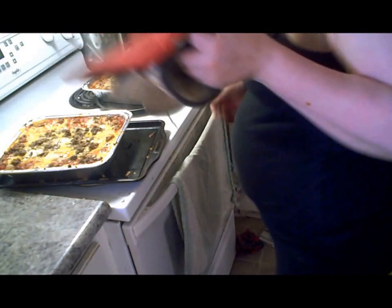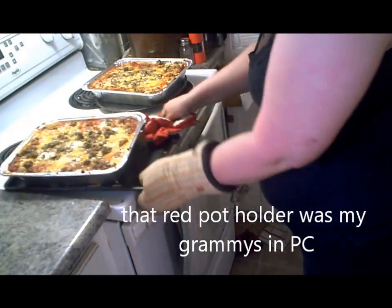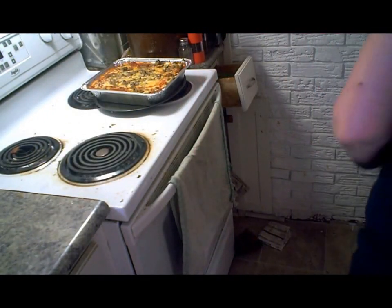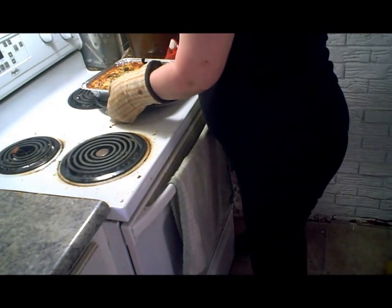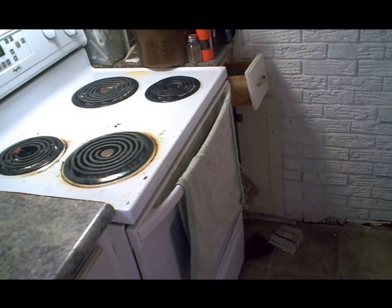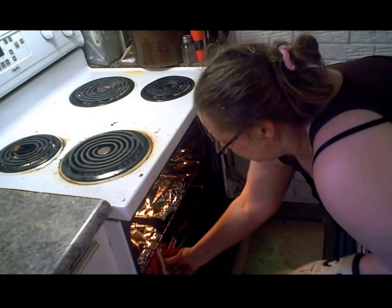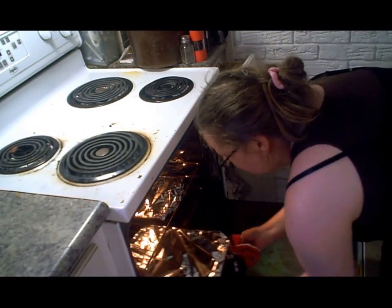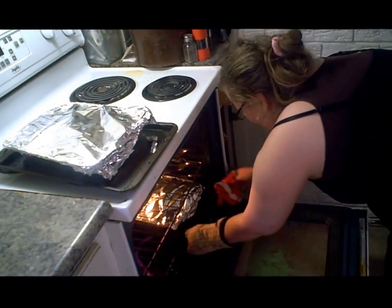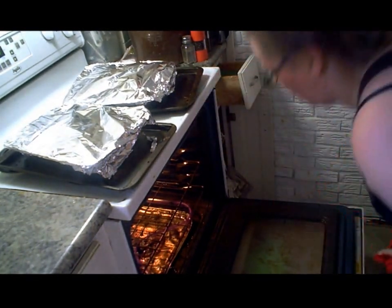So I'm going to put those over on the wood stove just for a second so I can bring the other ones out and test it. I'm sure they're fine too, but we'll check them. Because every oven is different, and I swear to goodness, you guys, you just never know. Through experience, I've learned, if you're baking something at your own house and you do the exact same recipe at somebody else's house with a different oven, it's not the same. You need to learn what your oven is like.